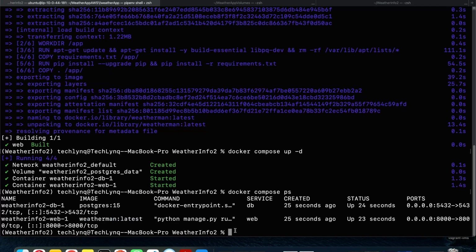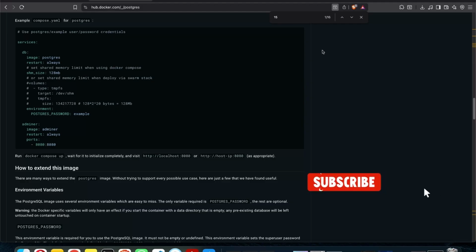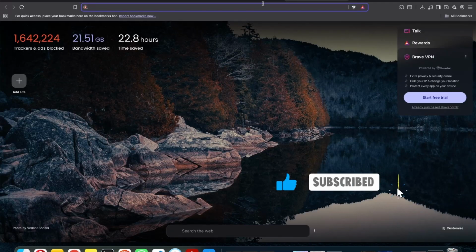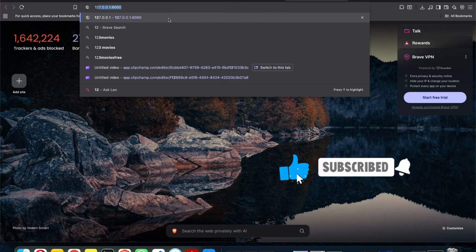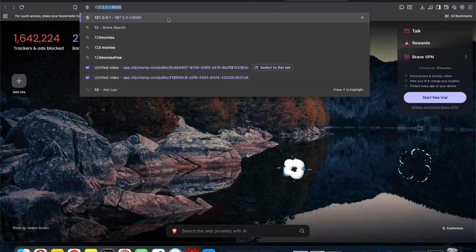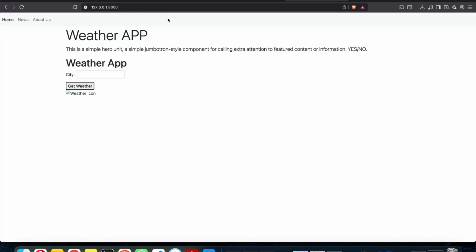Now that we have this, we can go on and test our application on our host machine. On our local machine, we can type there 127.0.0.1, then the port number we mapped it to, which is 8000. When we do that, here is our application, which I introduced to you earlier. This application is now Dockerized and running in our container.